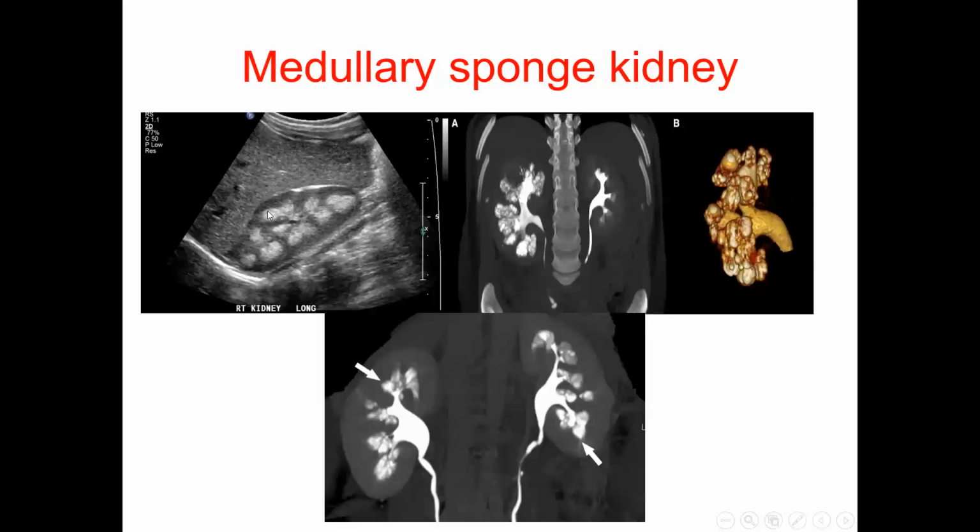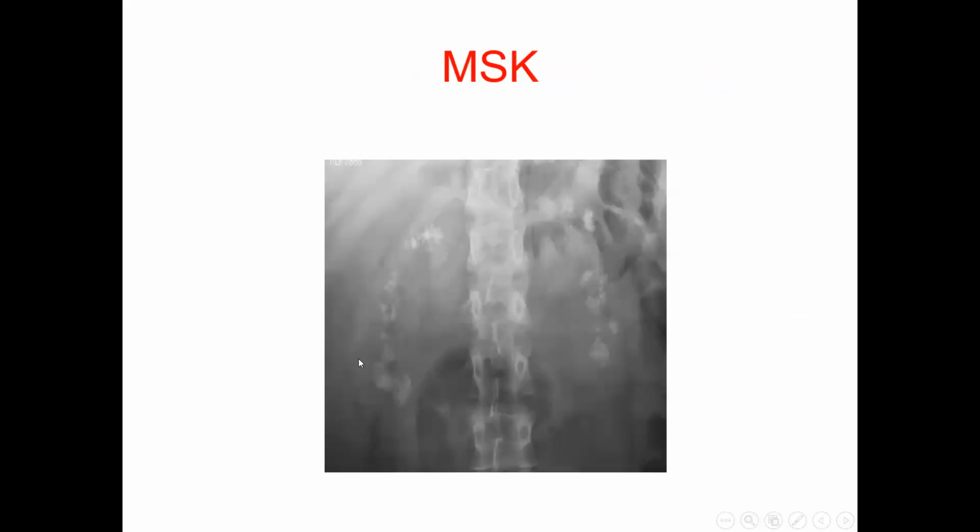So this is medullary sponge kidney. The cortex is spared, and the medulla, the inner part, is more calcified. And you have these tiny cystic areas like this on CT, giving you a sponge-like appearance. So cystic tiny areas. These are actually the dysplastic collecting system inside the medulla. Again, medullary sponge kidney.